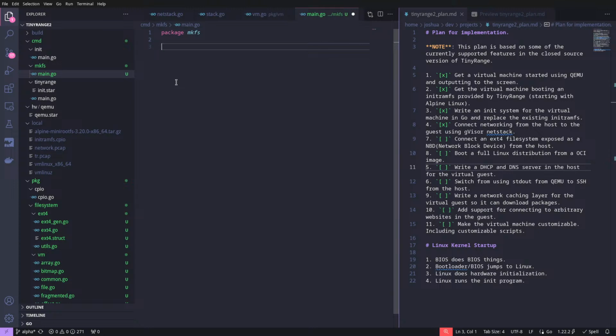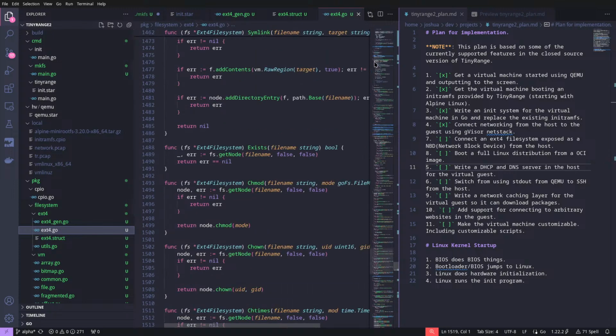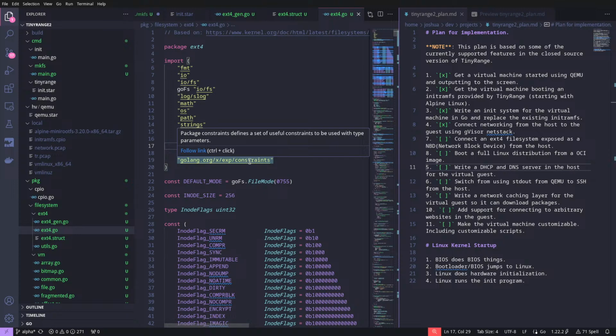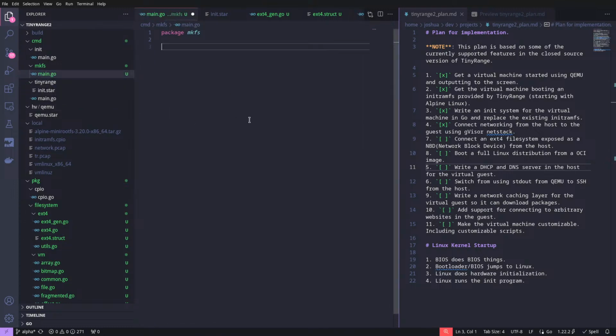Also, remember, all of this code, because it's in pure Go and doesn't rely on any other libraries, will work in every operating system Go supports the exact same way. The ext4 code itself does not depend on any third-party libraries, except I think a UUID generation library. Yeah, a UUID generation library and some type parameter constraints. That's it. So, if you want to make an ext4 file system from a series of tar archives on Windows, once this code is open sourced, you'll be able to. Easy as that.